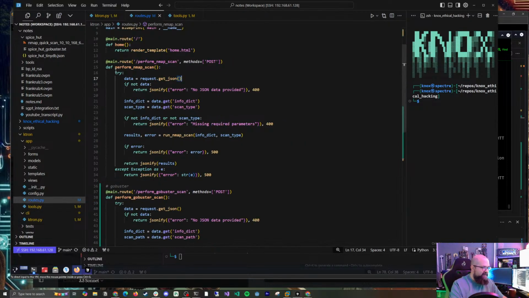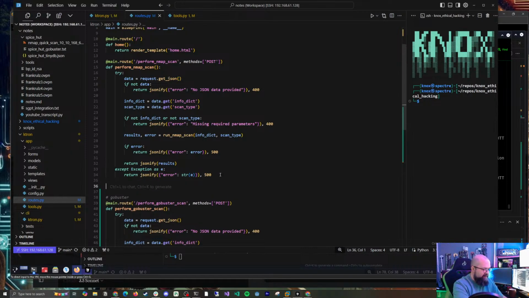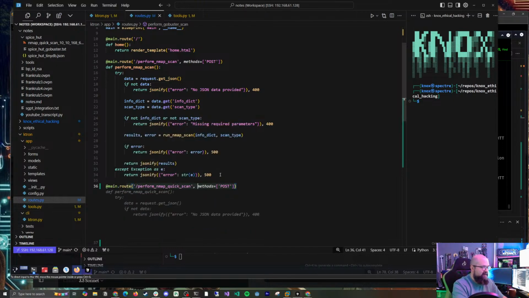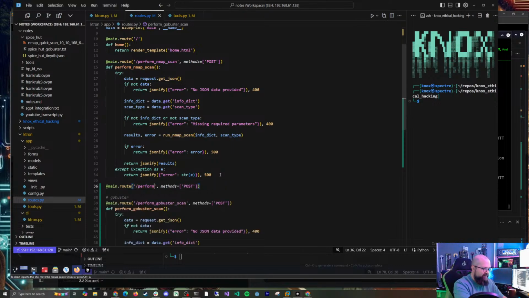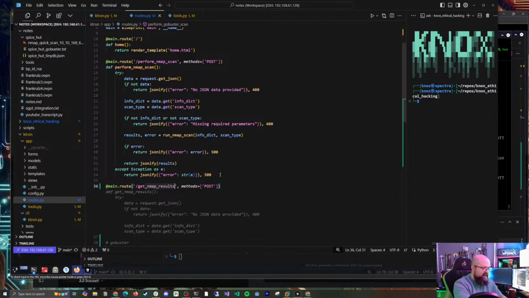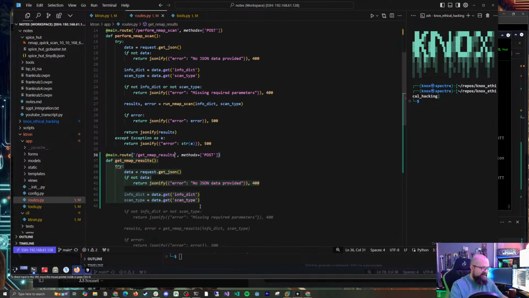So right now we have a perform nmap scan, and down here we're going to need main.route. This needs to be a GET, nmap results, like that.